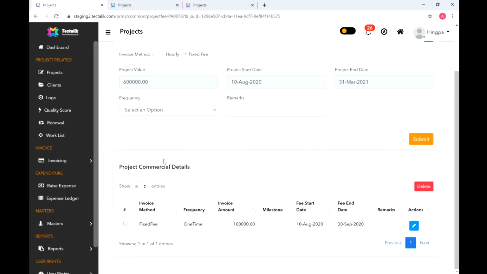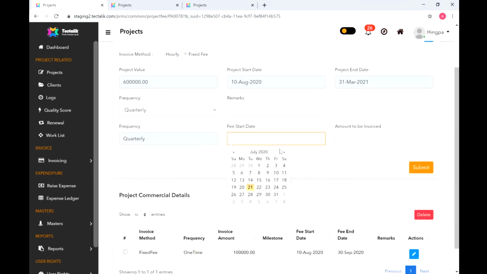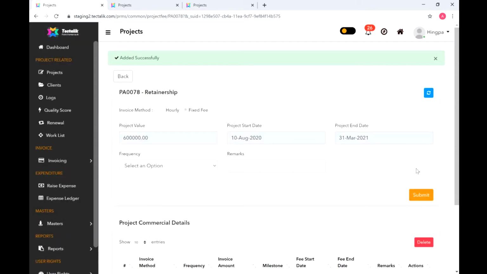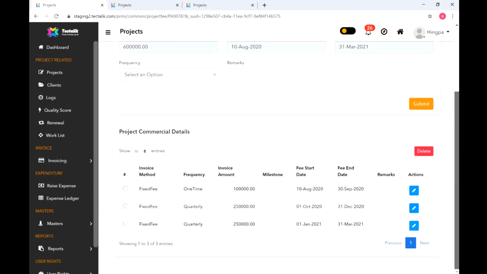Now let's choose quarterly, add fee start date and amount. It will be calculated for each remaining quarter. Ensure that the invoice amount you added for each frequency adds up to the project value.